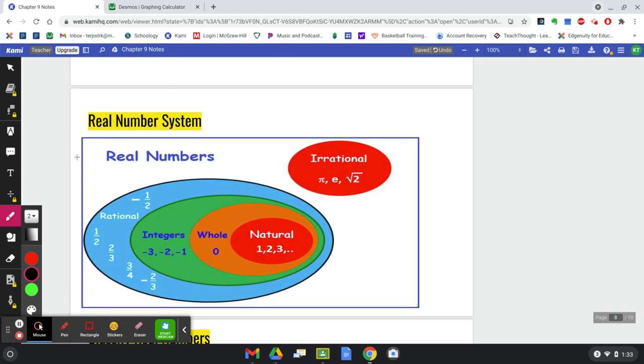So you can see here, everything is a real number, right? It starts with my counting numbers, right? 1, 2, 3. So if it's a natural number, it's also a whole number, it's also an integer, it's also rational, it's also real. The only set it's not involved in is irrational. Okay. Now 0 starts up the whole numbers. So 0 would be whole, integer, rational, and real. Right? Once I add a negative in there, so -5, okay, that's an integer, it's also rational, it's also real.